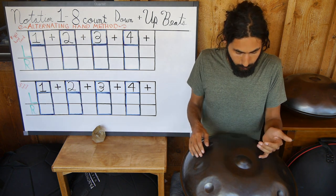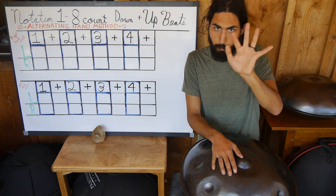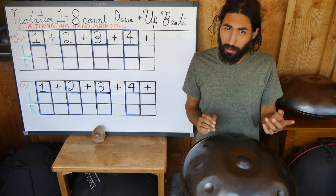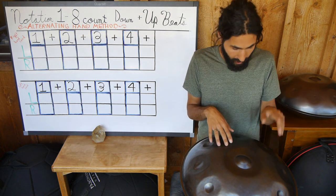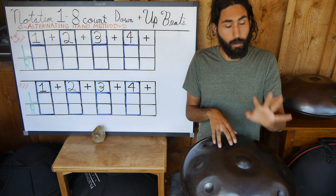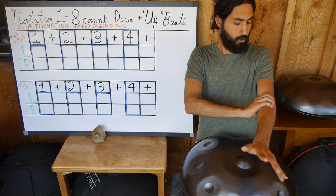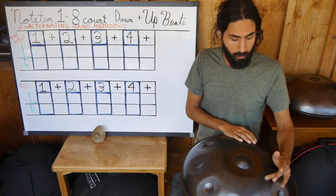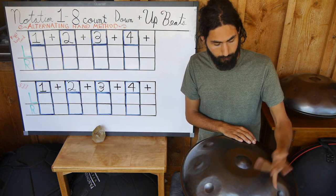As far as the actual tak strike itself goes, I personally use either my pointer finger or my ring finger. If I'm using my pointer, it tends to be more down, like a doggy paddle. If I'm using my ring, it's more rotational, using these muscles, like opening a door, boom. Like I have a little piece of dust here and I want to strike it towards myself, get the dust off towards myself.